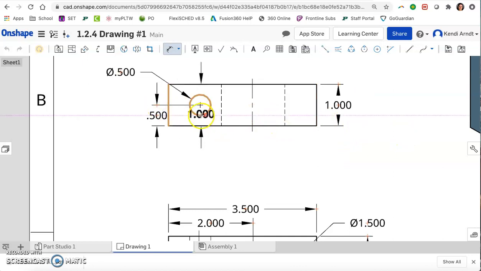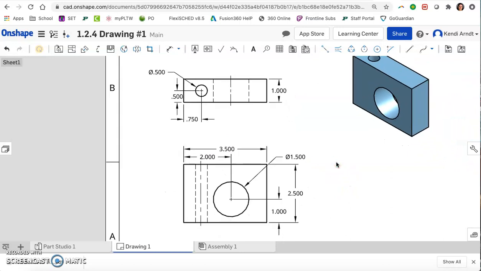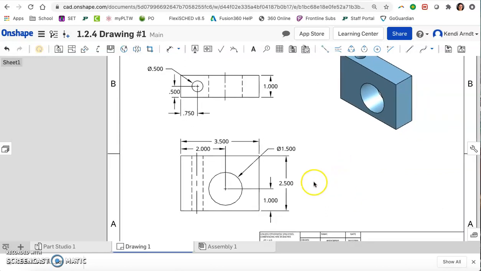And lastly, we want to dimension between the left edge and the location of the center of the hole. And you can see that we've got some overlap here, so I would pull this one down just a little bit further to get it away from the dimension arrows on that left edge. So this is complete. We have all of the sizing and location dimensions, and it's also very neatly drawn. Things are neatly put together, and that's one of the goals, so that it's readable and complete.